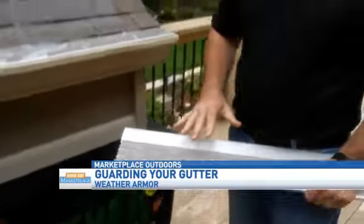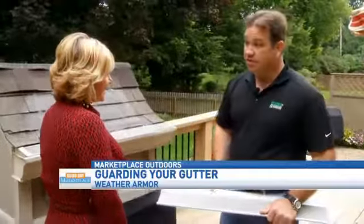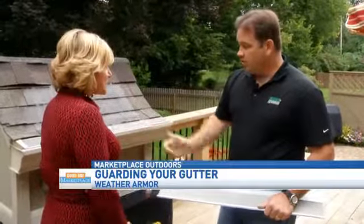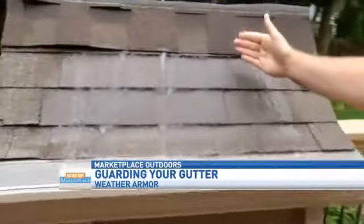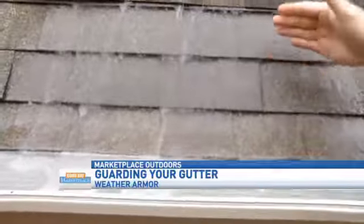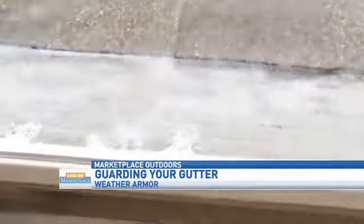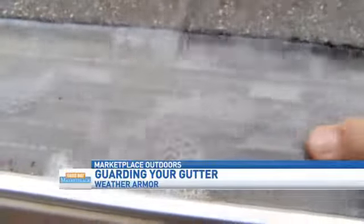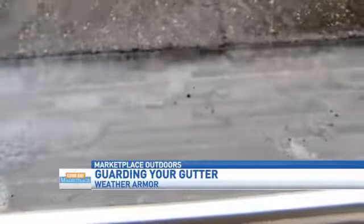The stainless steel filter that we have has about 8,000 holes per square inch, so nothing's small enough to get caught in the weave or go through and get into the gutters. This was actually rated the best gutter guard in the country by Consumer Reports magazine and about two dozen different newspapers. If you look at our display that we've got set up, the water coming off this steep roof is about 10 inches of rain an hour, and as you can see, this is handling that very quickly. This is the gravel that comes off of the shingles, and it even keeps that out.